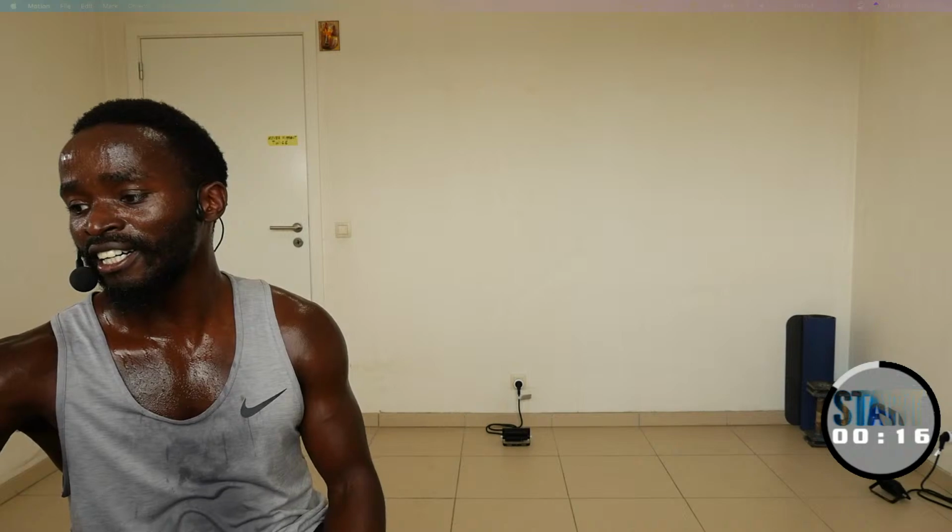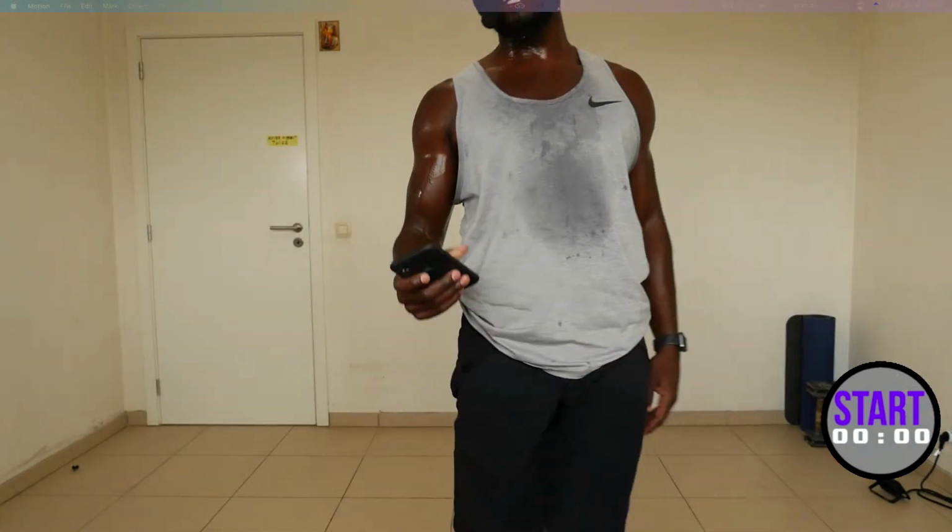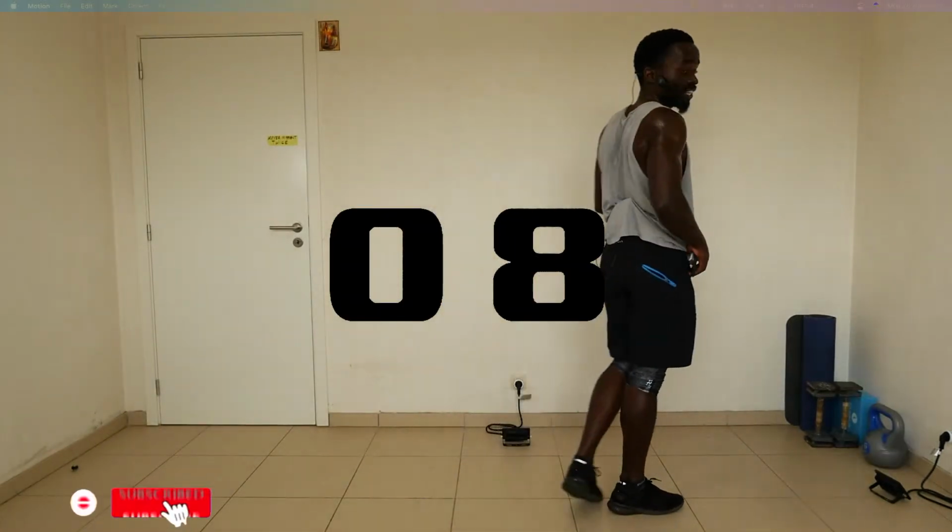getting stronger and fitter. So remember, it's this corner. So if you have a barbell, you can use it. I'm trying something new. So I will be doing the same exercises, but with dumbbells.